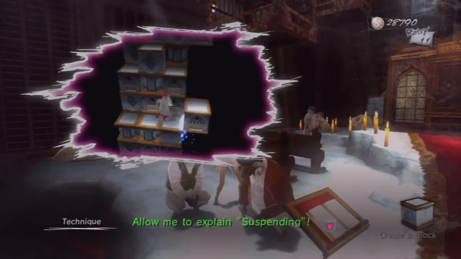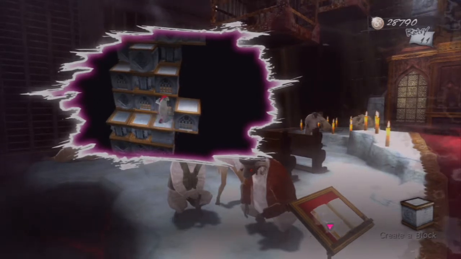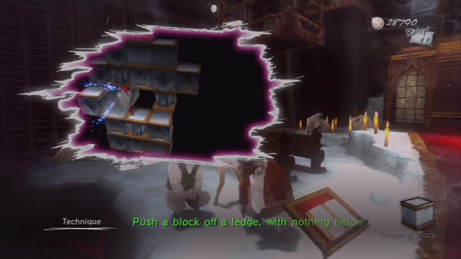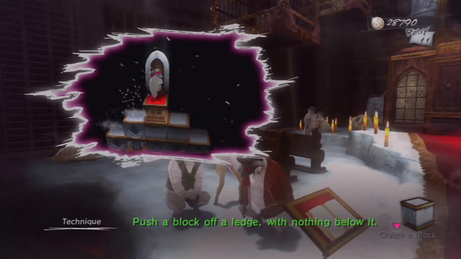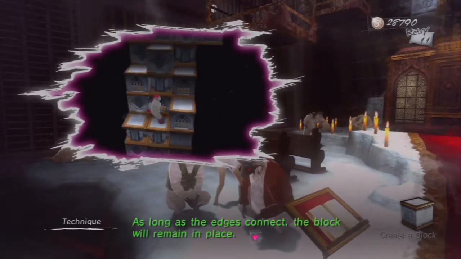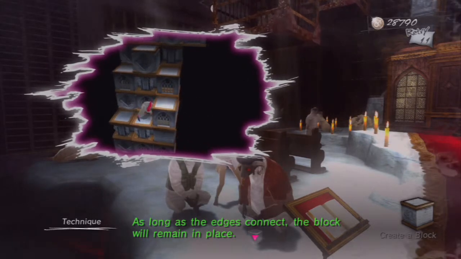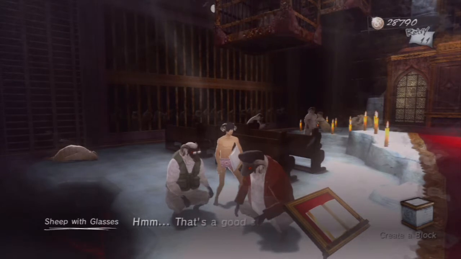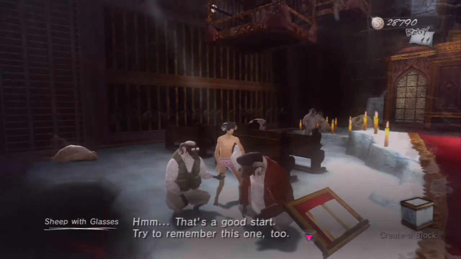Allow me to explain suspending. This technique gives you more room to maneuver. Push a block off a ledge with nothing below it. As long as the edges connect, the block will remain in place. How's that? I'm a regular blockologist, huh? That's a good start. Try to remember this one, too.